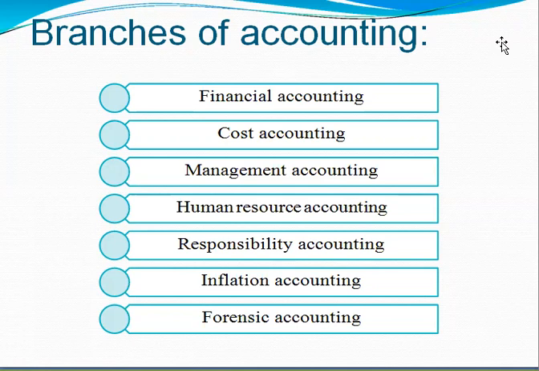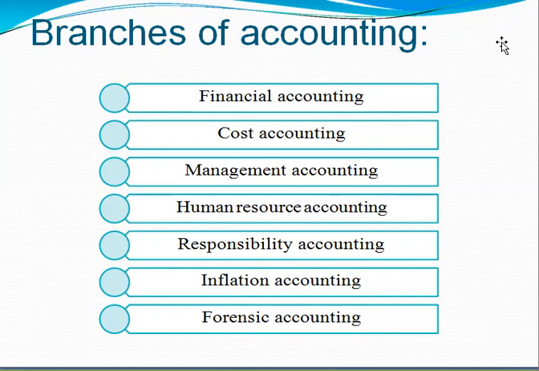Financial accounting means the accounting done to know our financial position. In short, financial accounting is a system of recording, classifying, summarizing, and analyzing monetary transactions. In cost accounting, we record all the costs incurred to produce a particular product or job. In management accounting, we do the accounting for the purpose of providing information to the management. It's called management accounting. This is all about branches of accounting.